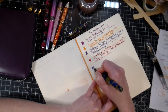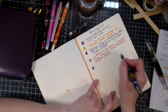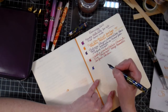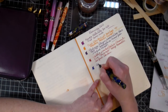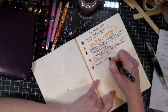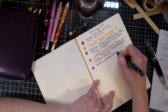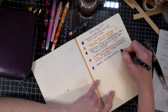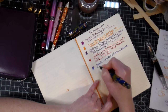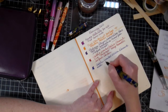This one though, it has a little bit of a start issue. It depends on how you put it to paper, depending on how you write. My husband had a lot of trouble starting this one up. So yeah, it's more scratchy, but it does write, and it's very juicy, so that's something I really like in a pen. See, that's what I mean, it depends on how you hold it.